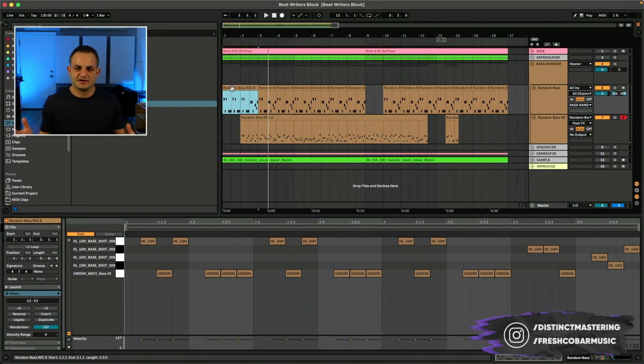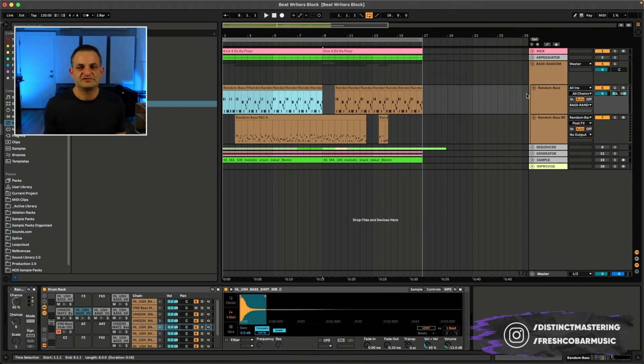Like I said, I'm not here to show you how to create the best loops, because really this is all experimentation and randomization, and that is the fun part about it. It's kind of just letting the computer generate a bunch of stuff for you. So let's just play this bass pattern with the kick drum. Yeah, this one sounds better.